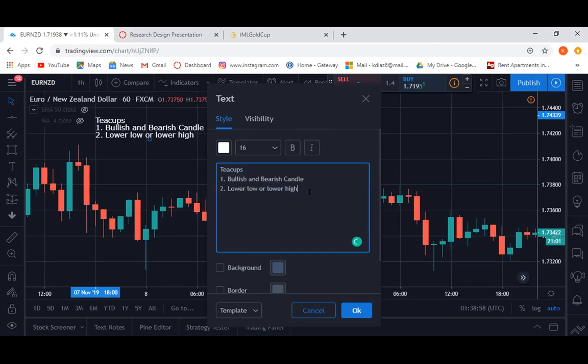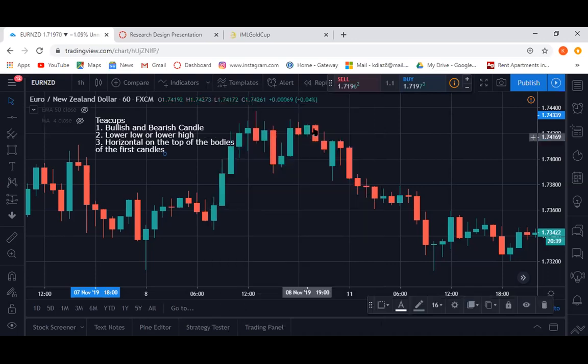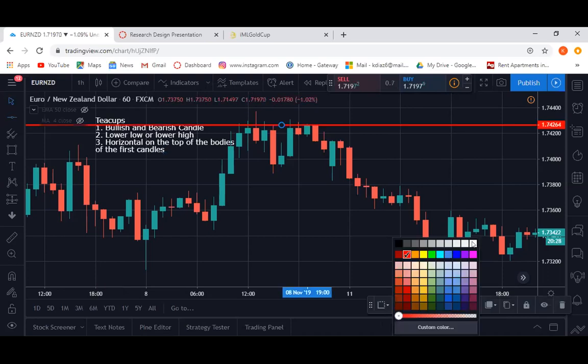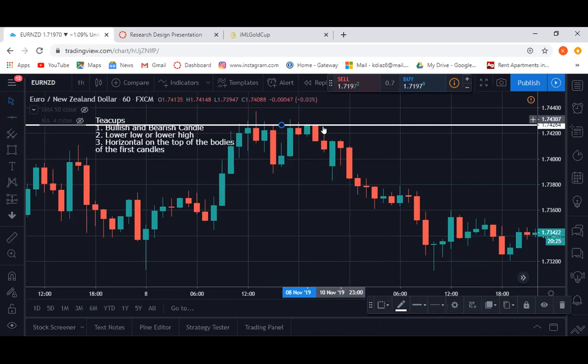Next, all you have to do is find your take profit and your stop loss. But first, we're going to place a horizontal line on the tops of the bodies of the first 2 candles. And I'll show you guys what that looks like. So right here are my first 2 candles. I'm going to place a horizontal line over here, right on top of them. And then something that I do is I change the color to white. So whenever I see a white line on my chart, that's going to be my entry.